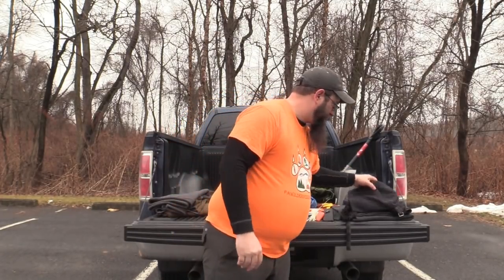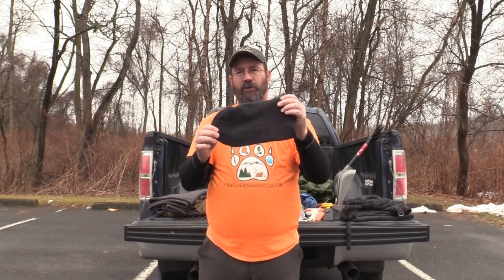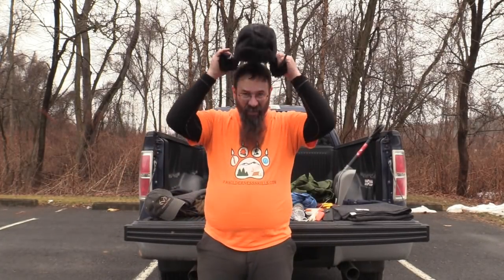Another thing, always carry a winter hat. You can carry just a normal beanie. I actually have one of these in here. I don't care what I look like when wearing this. I don't care if it's a goofy looking hat. I just want something to be warm. This is very warm on my ears. I can strap it on. If I'm digging into my bag out of my car to make it home or to stay warm for the night, looking fashionable is the least of my worries. So make sure you get something nice and warm.